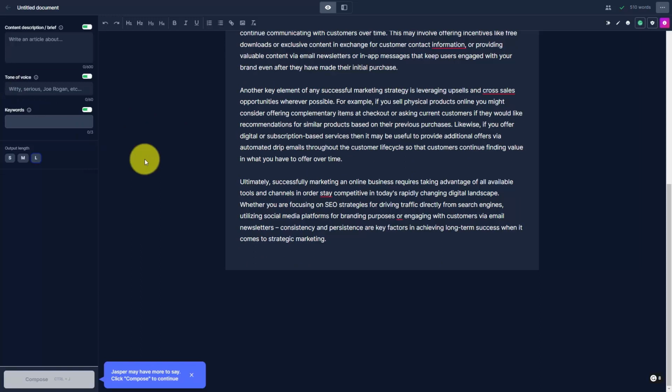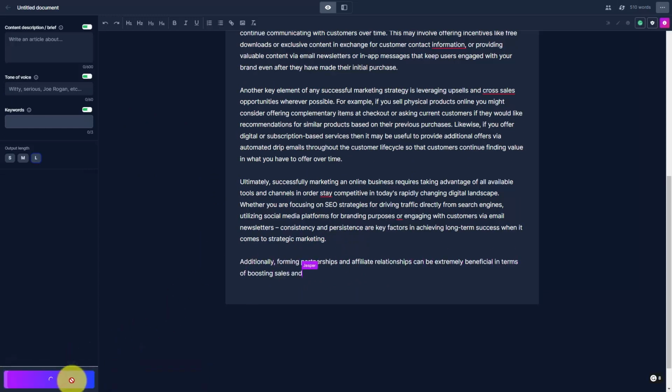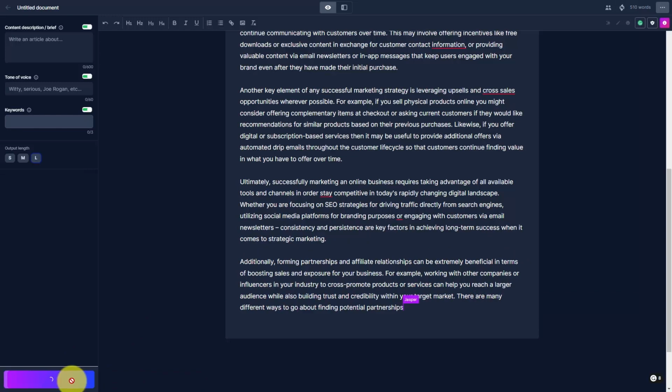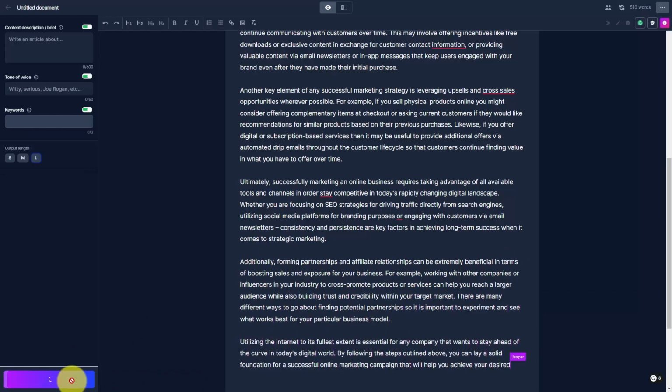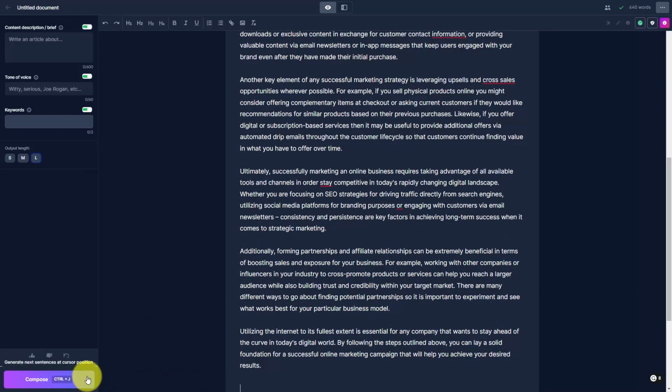If you don't feel your content is long enough, you can place your cursor at the end, and you can click the Compose button, and Jasper will begin to compose more text. And so basically, inside of your document area, you will be able to use Jasper along with the tools in order to create more content. Once again, this document editor is only going to be available to the customers that have the boss mode of creating content.